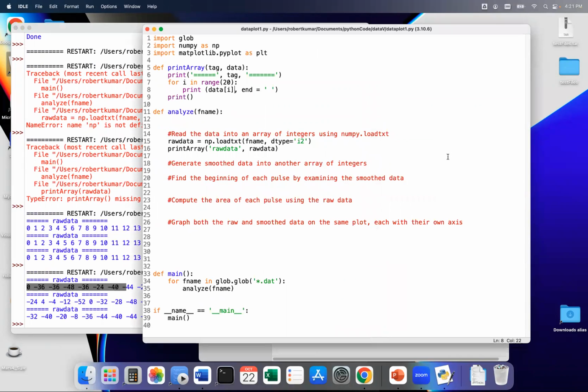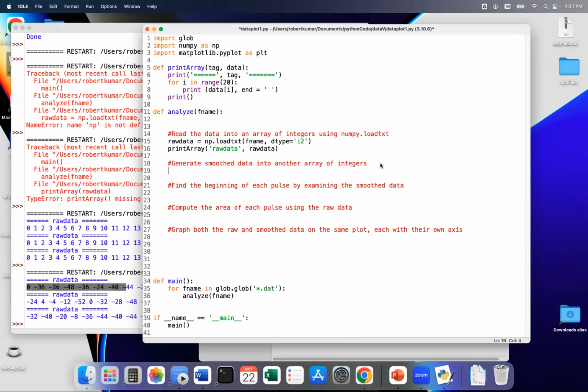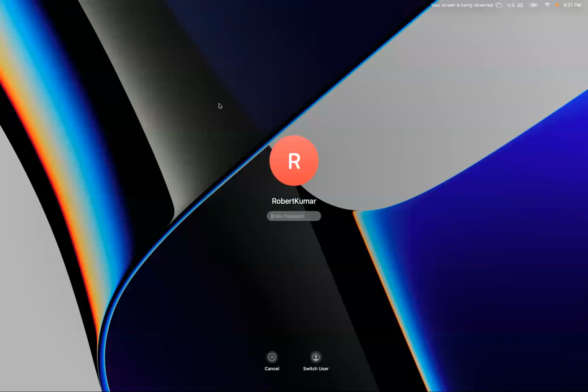All right, so now you got that. Then you have to write this other function that will smooth the data, and generate smooth data into another array of integers. Oh, what happened?